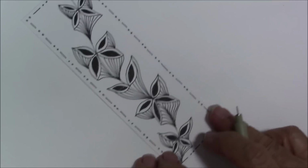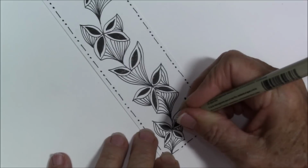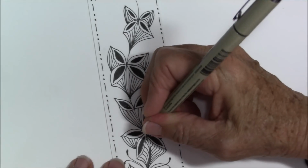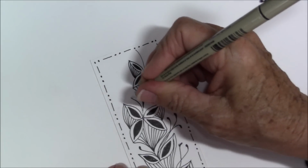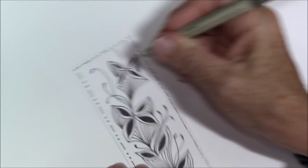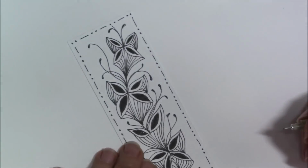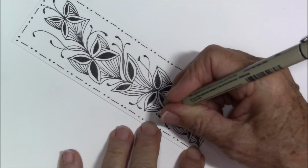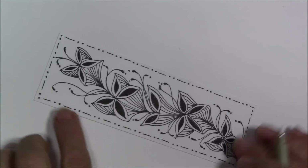Now that we've got all of those on our bookmark, we come in and we can add some accents. I'm just going to add some of my favorites, which is a little fescue. And you can see how that just kind of softens it. I'm not particular if I do 1, 2, 3. I just like to add so that it comes out and fills up some of that space. And then I like to come back and add just a little dot at the end of my fescue. And then I think, oh, does it need anything?